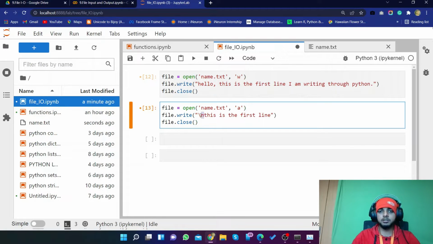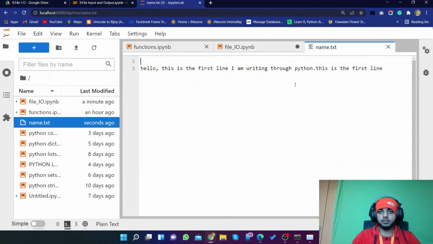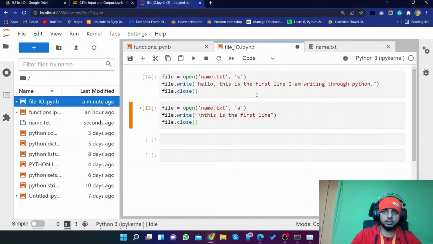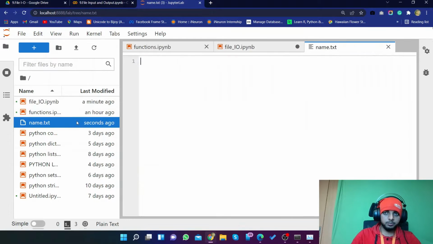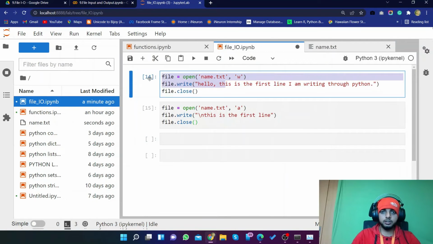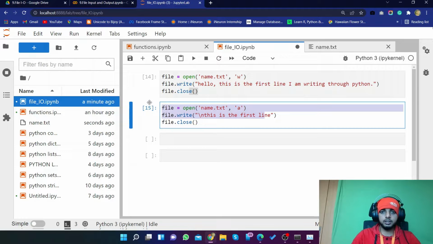So /n means the next line. Let's delete once again, and execute the first line, then the second line, and now open this. See, this is the first line, this is the second line.